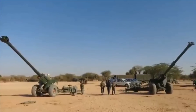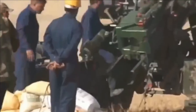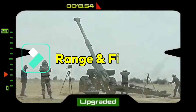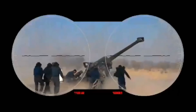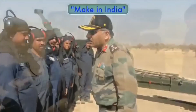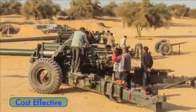This cannon has a special ability to destroy enemies in the mountains, as it can be elevated up to an angle of 70 degrees. The gun's range has also increased from 27 km to over 36 km with the upgrade. OFB claims that Sharang can strike up to 36 km away, without specifying whether this means firing conventional or rocket-assisted projectiles. A few reports indicate a striking range of around 39 km.